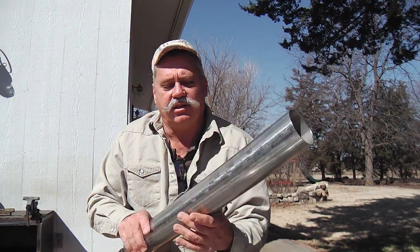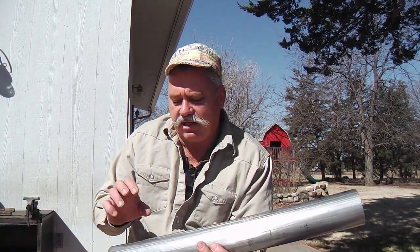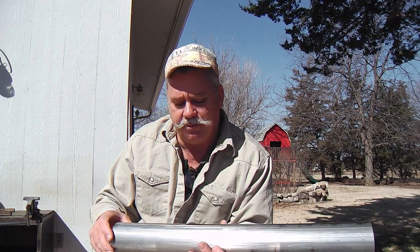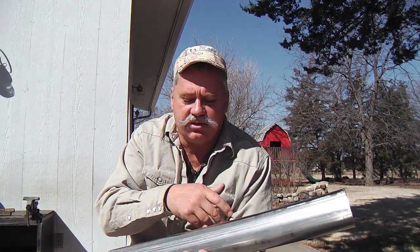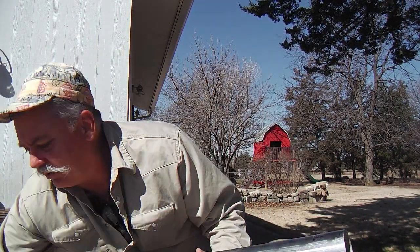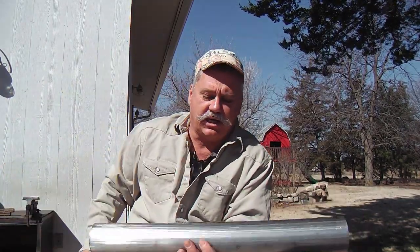But stainless steel doesn't cut with a cutting torch, interestingly. It has enough nickel or chromium in it that its melting temperature is higher. So you can't use a cutting torch and cut this. I've been cutting everything, of course, with a grinder. I have a plasma cutter that will cut it, but again, I don't like to drag that equipment out. I'll just put this in the vise, draw a line, and use the grinder and cut it.